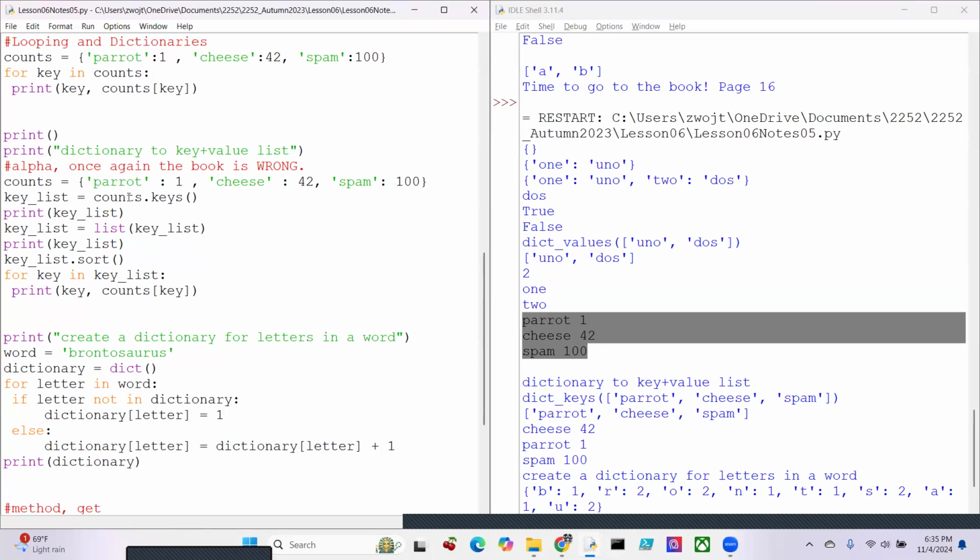We got our key list equals counts dot keys. And then print our key list. You notice when we print our key list, it's just our keys. It's parrot, cheese, and spam. And then we turn it into a list and print it. We did that. Then we sorted it. And then now we say for each key in key list, print key, counts key. So now I get the value.